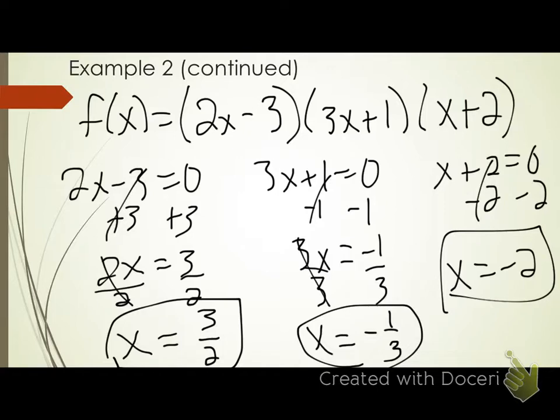Hopefully that location principle makes sense. Once again, you want to see if you have a positive value and a negative value when you plug some numbers in. And based on the location principle, you know you have a real zero between those two values because it would have to cross the x-axis somewhere.